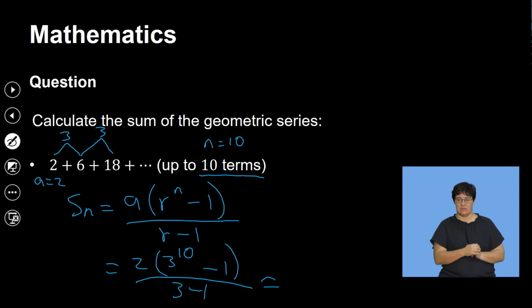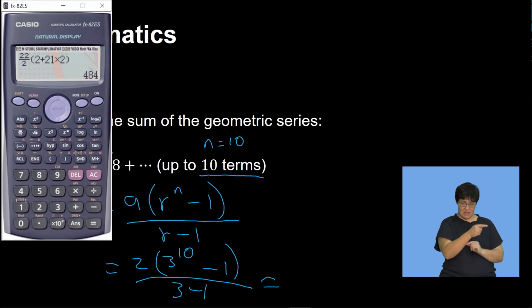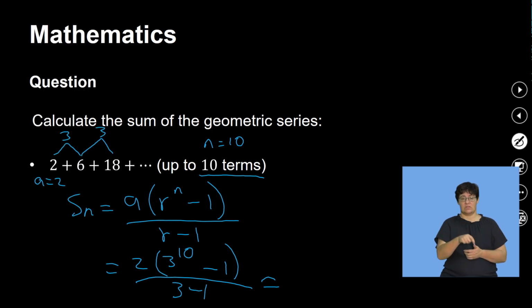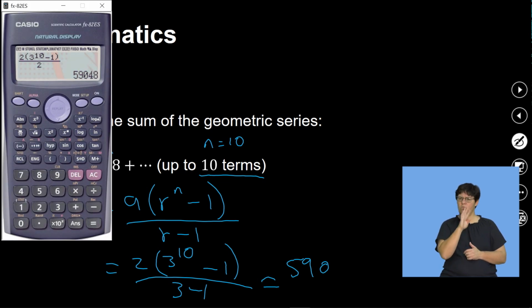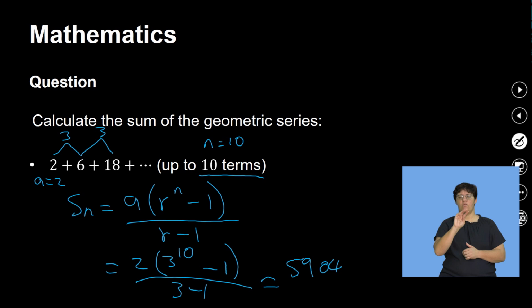And you can then go straight to your calculator, guys. And on the calculator, if you want to solve this, it will be 2, open the bracket, 3 to the exponent of 10 minus 1. You just put it as is, right? 3 minus 1 is just 2. I can just leave it like that, which is 59,048. So this is 59,048. Let me just, yes, 48. So this is 48.